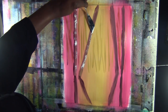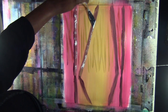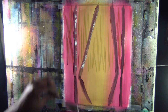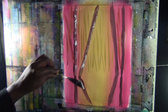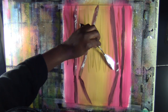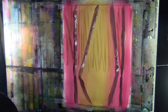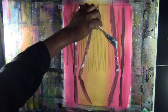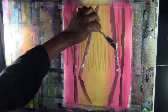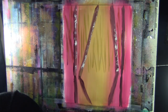It's a nice little cutesy project if you want to do for your class, if you got little paint classes. Okay, like so. Kind of like stylized little birch trees or whatnot. And you do the same thing here. All right, this is the white with the glycerin on it. It's soft white. It would be, gotta go a little flat. Add a little curve to them. Just like that.